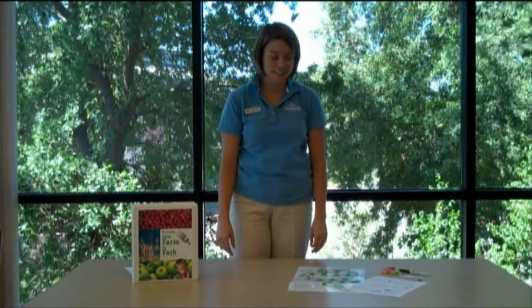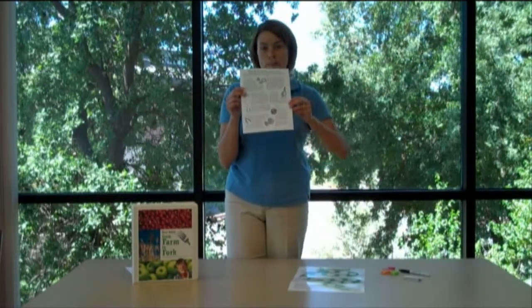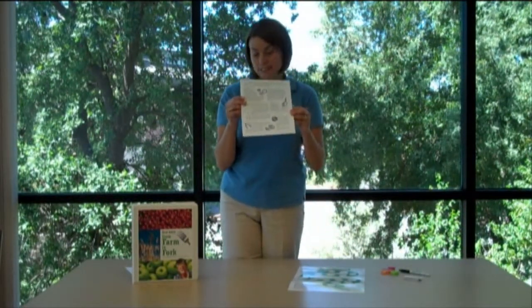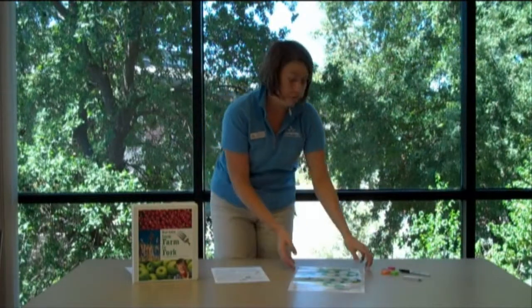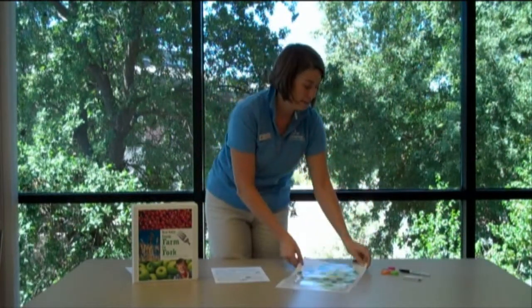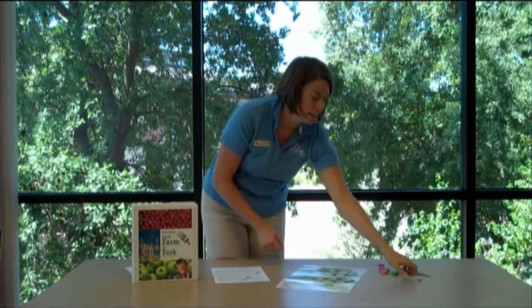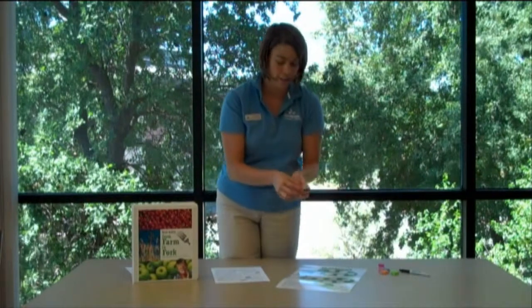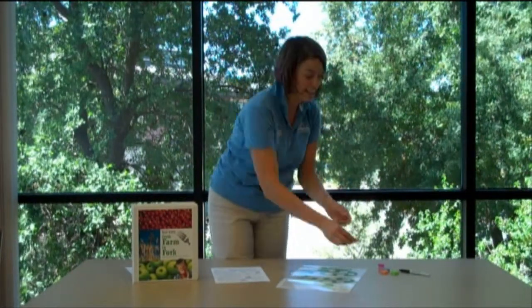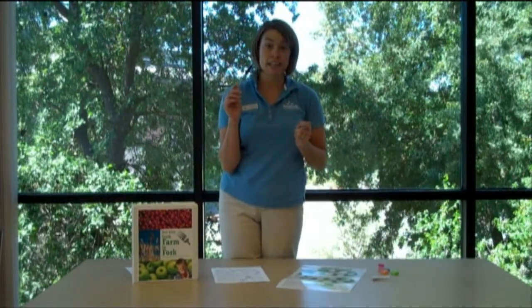The materials needed are a What's All the Talk About Food Safety handout — one for each participant — and for each group they need a Playing It Safe game board, sponges which will act as the game pieces, playing cards which are provided with the kit, and finally for an extension activity, optionally, a dry erase marker.